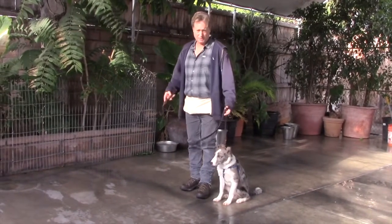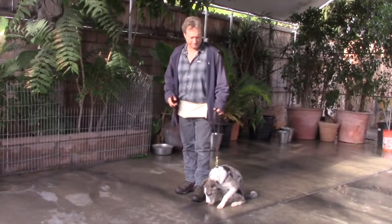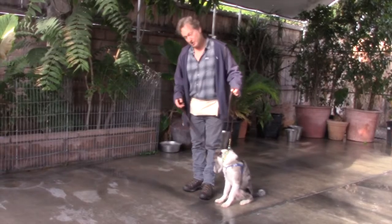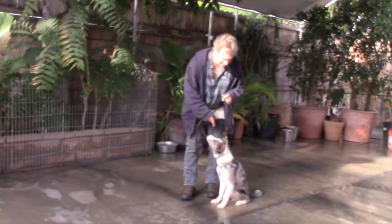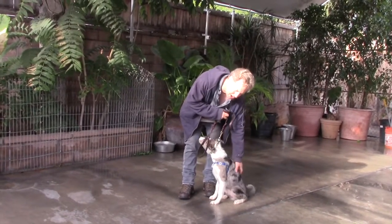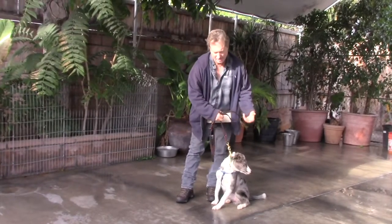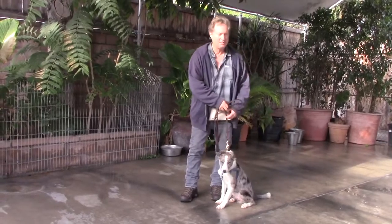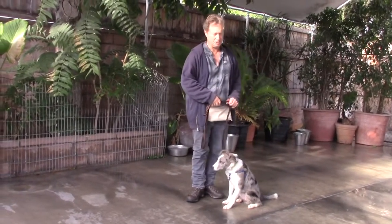Most dog training is done with the dog on the left. So we've been training him on the left. And I said sit, and he went straight there. And if he hadn't, I would have just pulled up a little bit of pressure, not choking or hanging, and at the same time I'd switch the leash from my left hand to the right hand, and I'd ease him down with my other hand, but it's just gentle but firm, if that's happening with you.